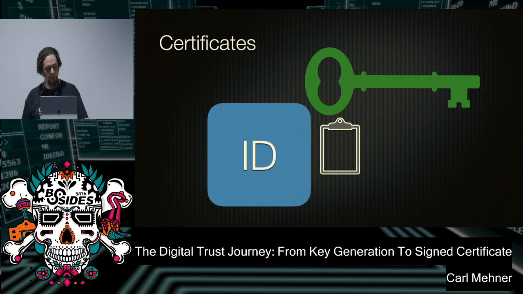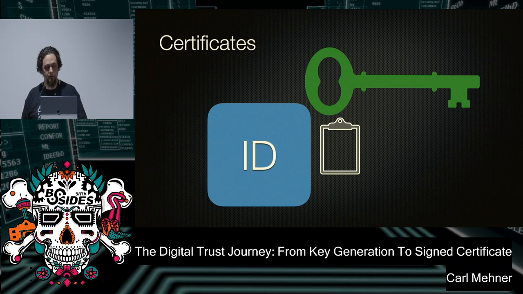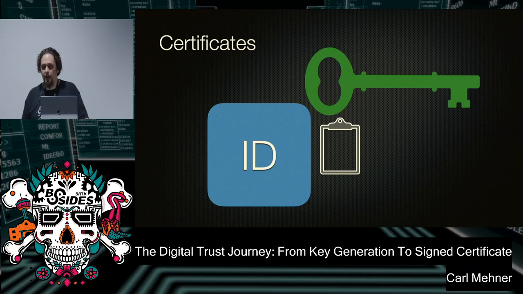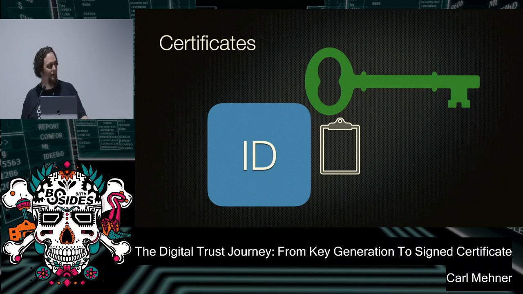The ID can be anything from an email address, a website, a person's company ID, a service account that's executing some type of workload in a system, or even a set of permissions on a cloud API using something called SPIFFE, which is one of the newer protocols for running workload with certificates. Certificates help us all the time in our digital interactions — you probably used one this morning as you pulled up the QR code to get into registration, and your email was going into TLS using certificates for that.